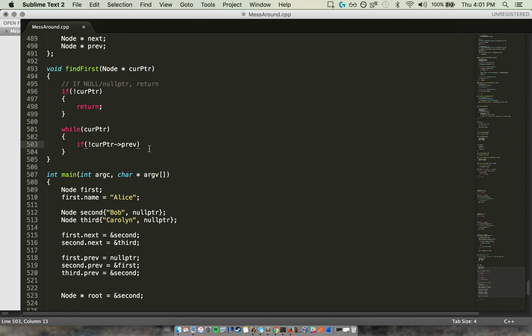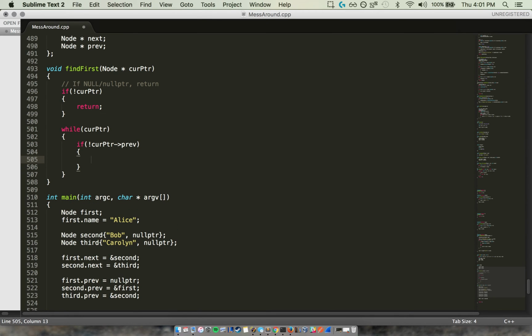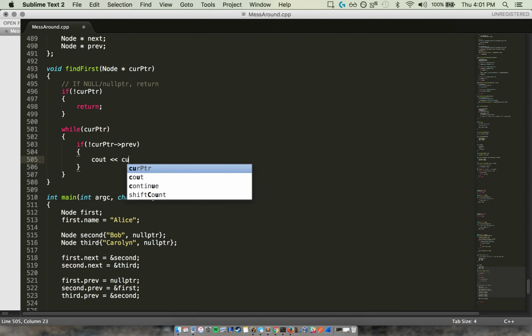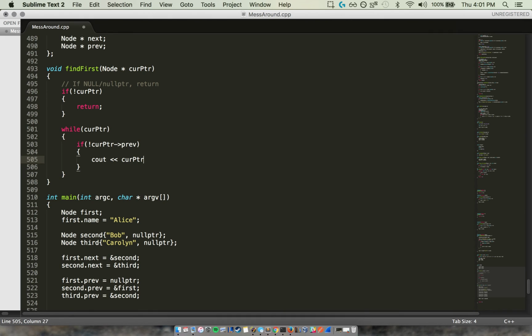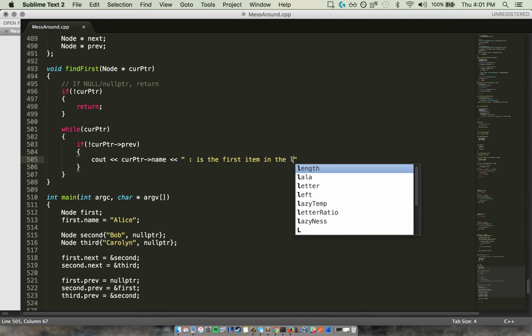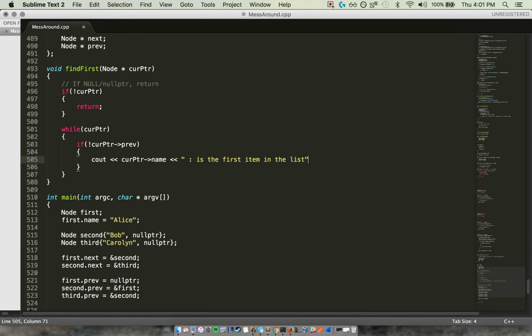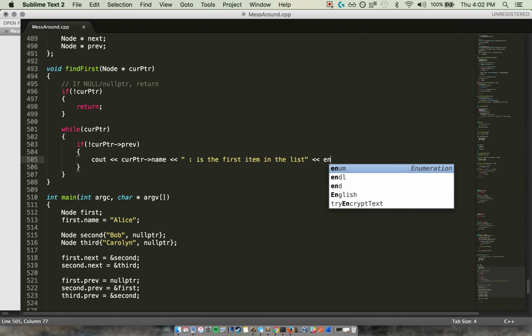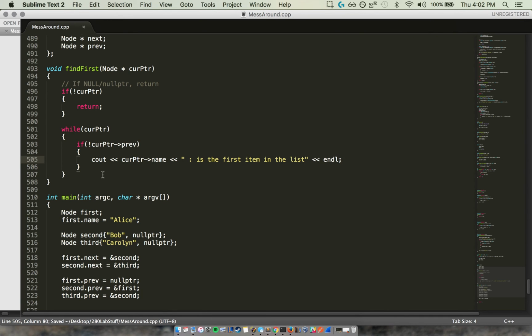So if it's null, what we're gonna do is cout cur pointer name. I don't know why I did that. And then is the first item in the list. And now, nice and fancy.